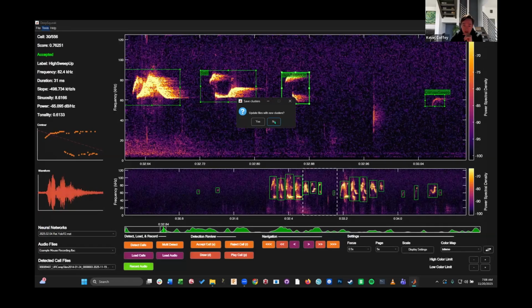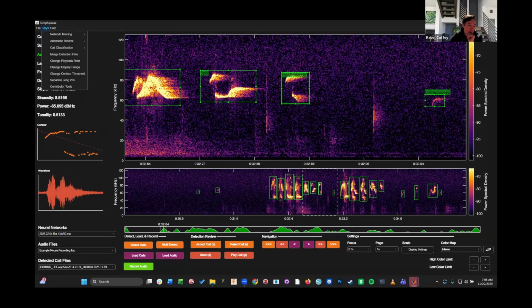If you want to, I'll say no to this because we already did it yesterday. If you want to visualize what these clusters look like and how similar they are to each other, DeepSqueak includes a feature to display things using a UMAP or a TSNE. This is really useful to say take two groups, a treatment group and a control group, and look at how they use calls in a different way.